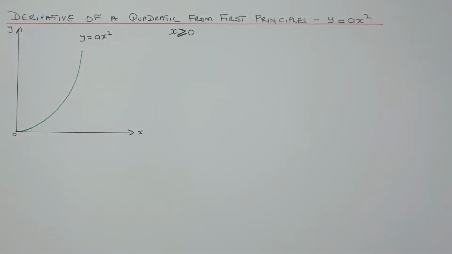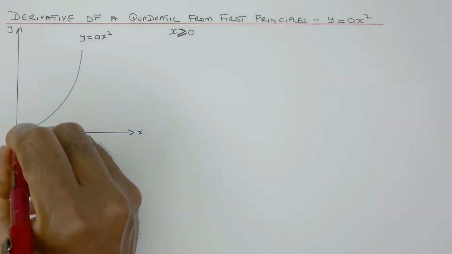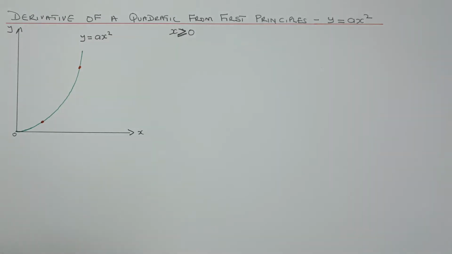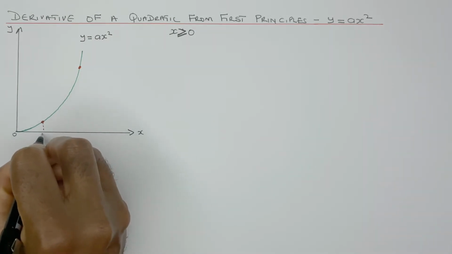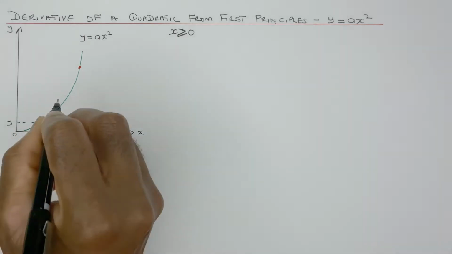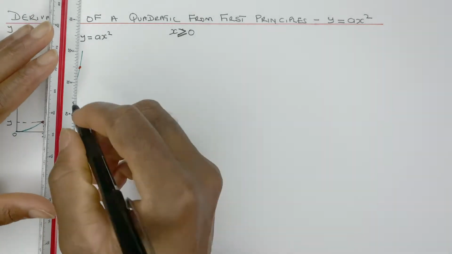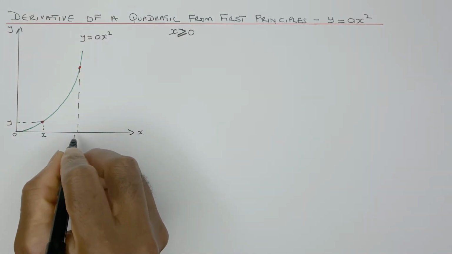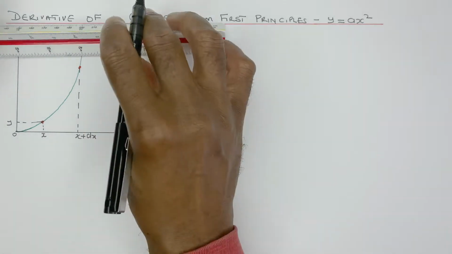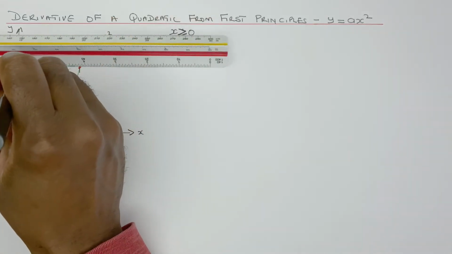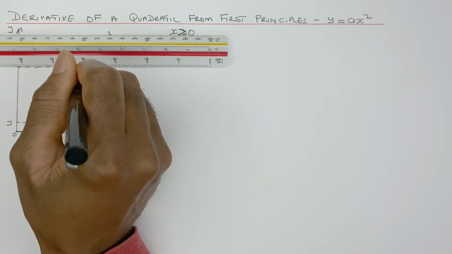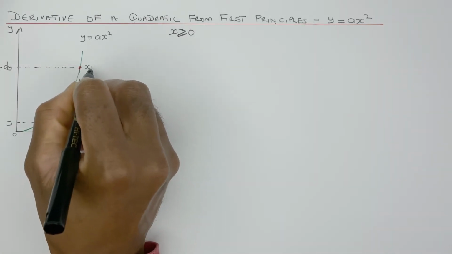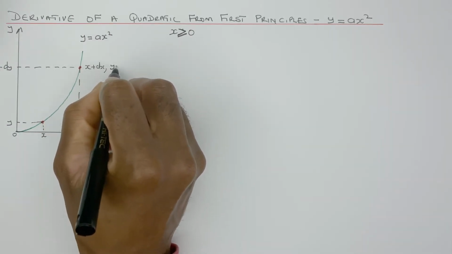This is 0 here. Now to find the gradient, we can pick a point here and a point there. When we pick that point, that would have a coordinate of x and a coordinate of y. This will have a coordinate of x as well, but not just x, x plus dx. And this will have a coordinate of y plus dy, right? That's what we normally do. So we say y plus dy. And the coordinate then will be x plus dx, comma, y plus dy.